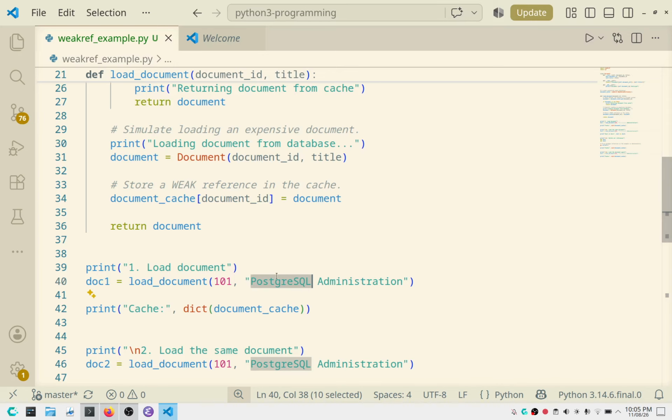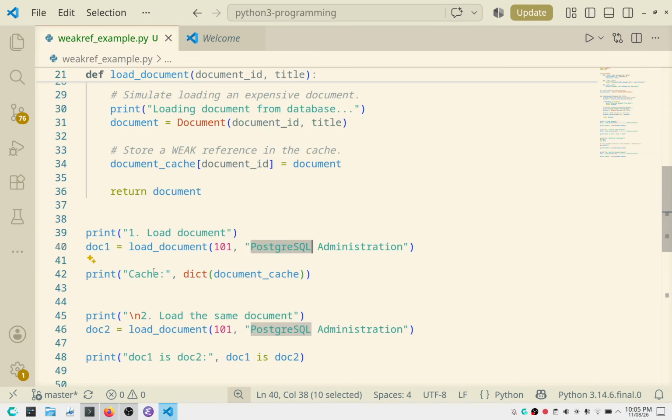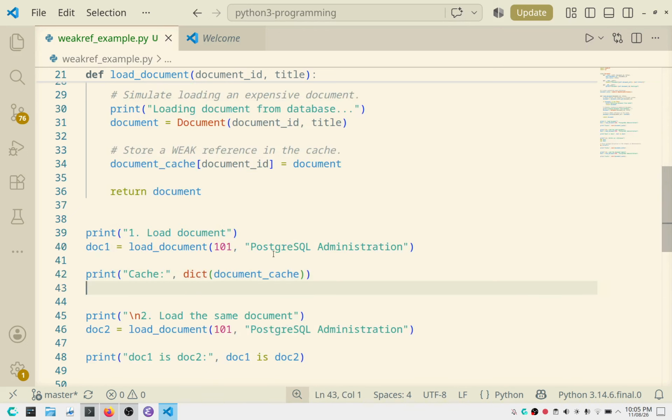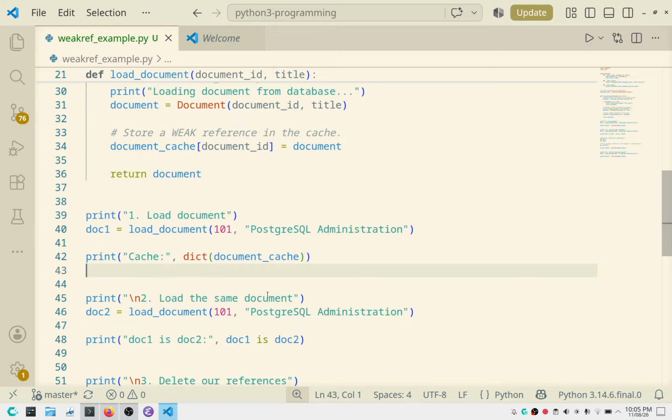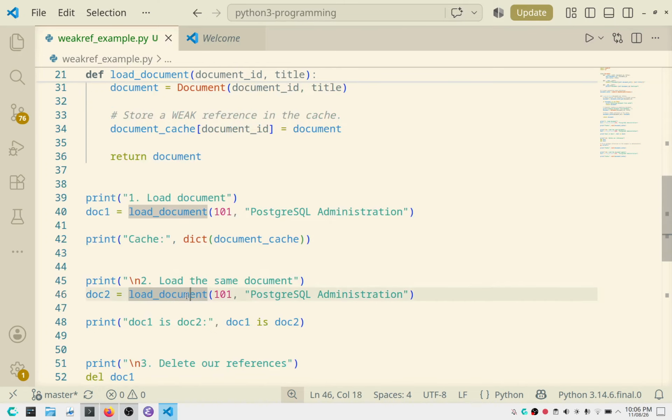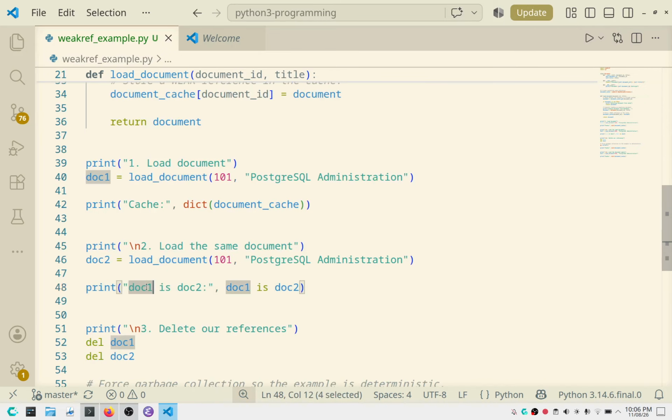It will be created and put into the cache. So at this moment, the document cache will contain the ID 101. And when we load the same document, it will get the document from the cache and return it. So doc2 will be loaded from the cache, and you will see that doc1 is the same as doc2.